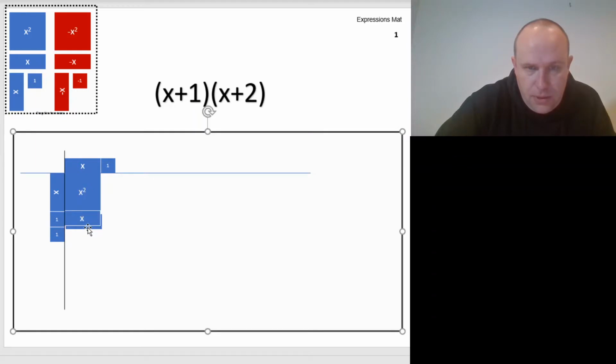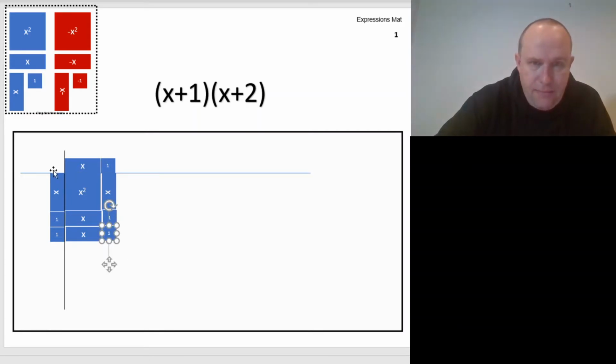The problem with these ones is just grabbing the right one. I've got to move that one back a little bit as well. There we go. Now for this one, I've got to use the one that's twisted round. It's still an x. There we go. And then in my little spaces at the bottom, you can see that I just fill in these little squares here. So 1 and 1.